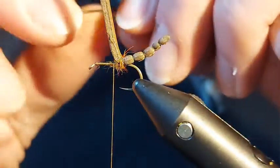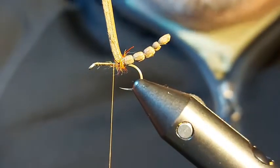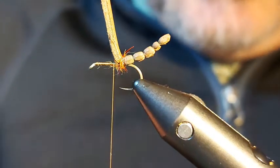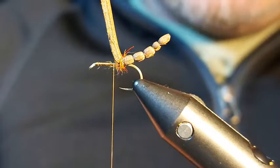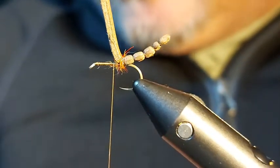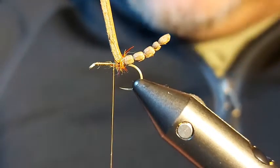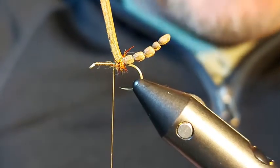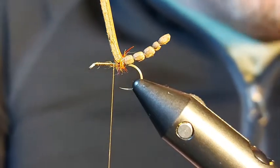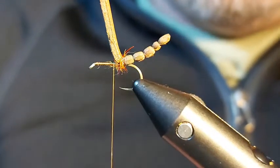And then what I'm going to do is, you can have them quite long, because Daddy Long Legs are splayed out all over the place. But believe you me, when you're fishing with this, the legs, the wings, anything sticking out takes a battering. And often you can get multiple fish on one fly. Kieran and I have fished with this pattern over the last few seasons. You can take 10 to 15 fish over the course of a couple of days on one particular fly. It looks absolutely battered by the end of it.